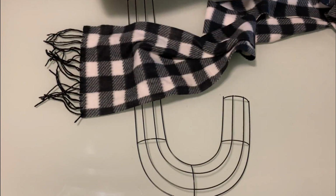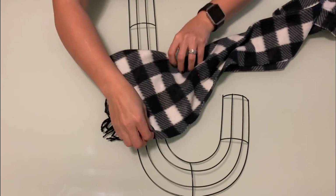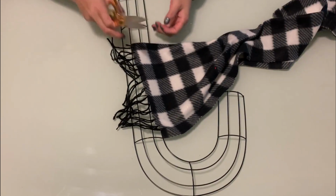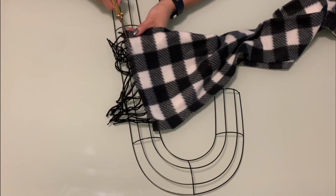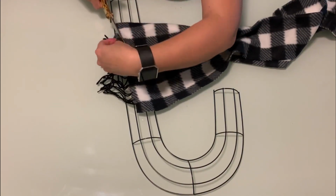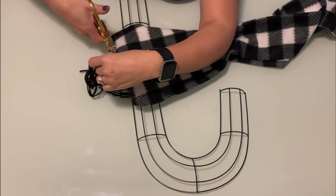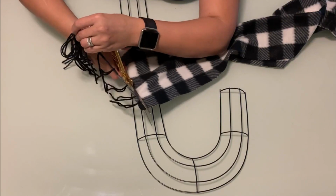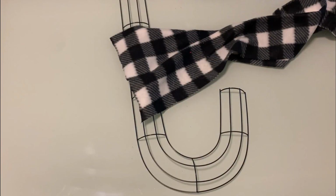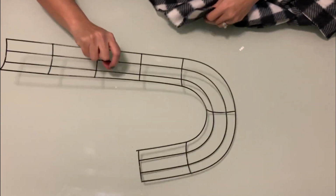Next up, you're going to want to take your scarf and remove any of the tags that come attached to it. You're also going to want to remove the tassels since you're not going to need that. This is actually a part of the scarf that I had left over from the previous DIY that I had done. One scarf is enough to cover this entire candy cane form, but for this DIY I ended up using the remainder of this scarf and some of the new scarves. So you guys will see that in just a bit.